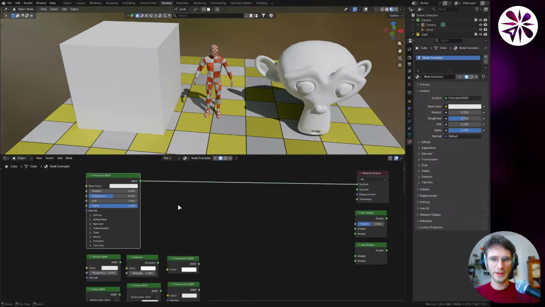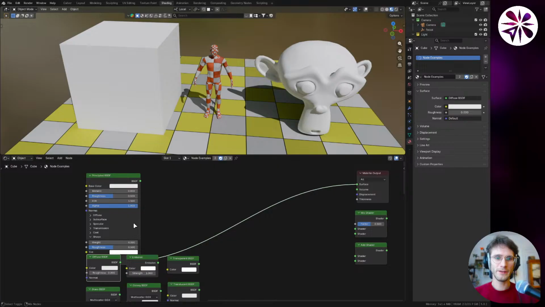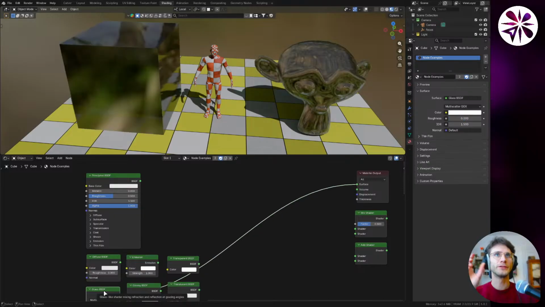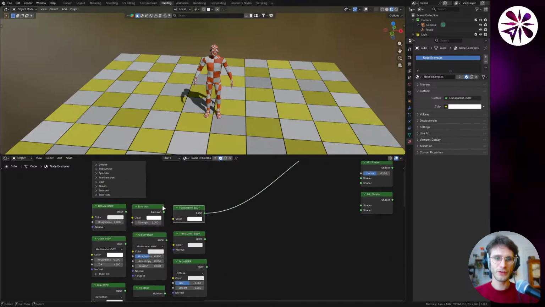Okay, so I enabled Node Wrangler because it has a lot of useful key bindings that make you work with nodes much quicker. For example, I can just hold down Control and Shift, and then I can click on any node and it will connect automatically to the material output. That way, no matter where you are in your node tree, you can quickly check and see what that node or your tree up to that point is doing. So that's a very handy trick to see what's actually happening.